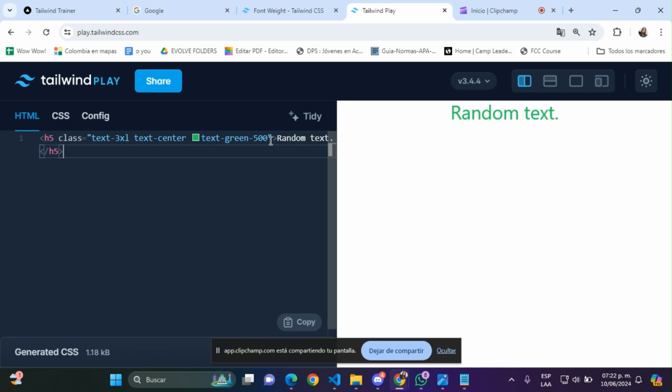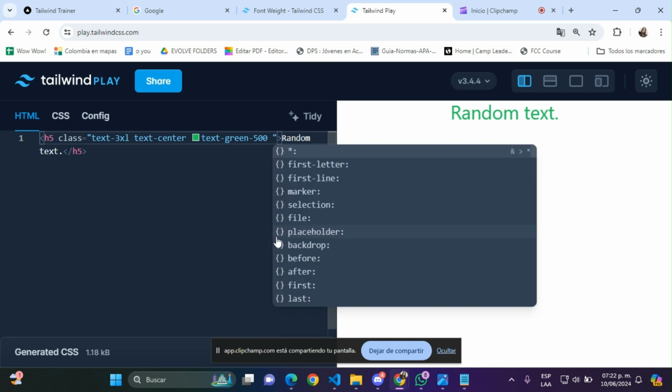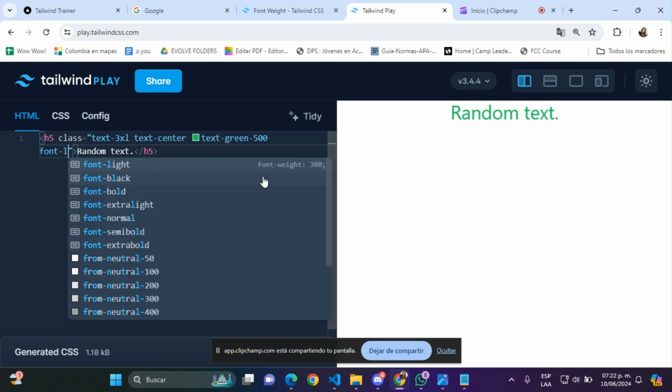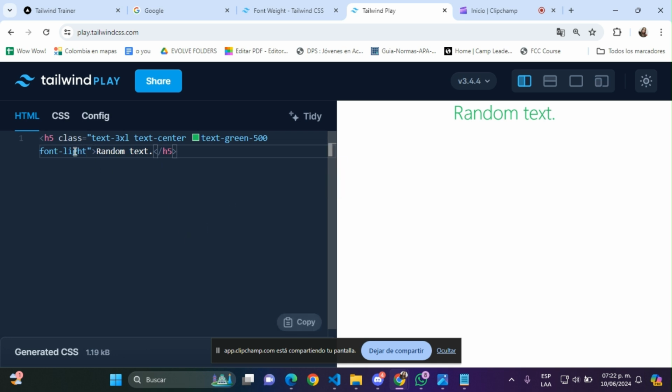Also, another important word that you need to know in Tailwind is the word font. Font is going to help us, for example, to work with the font weight. Say you think this is too big, so you can go probably with font light. So you see the difference.